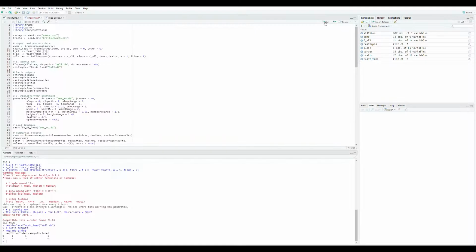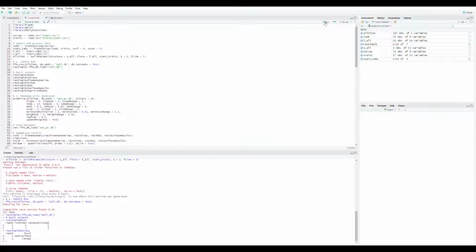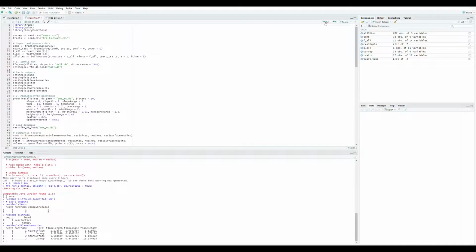The second database is called strata, and what that does is give us the different plant strata that have been created in the clustering algorithm earlier on, and which strata are being considered for that rep ID. FrameSummaries now gives us information on the fire behavior within those plant strata. So we can see there are 4 entries for rep ID 1.